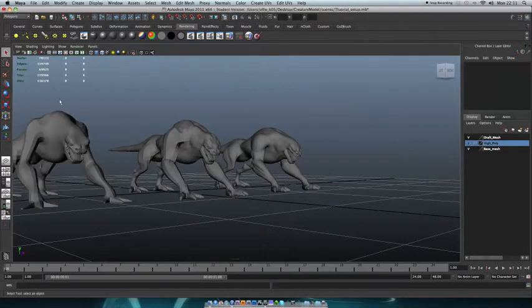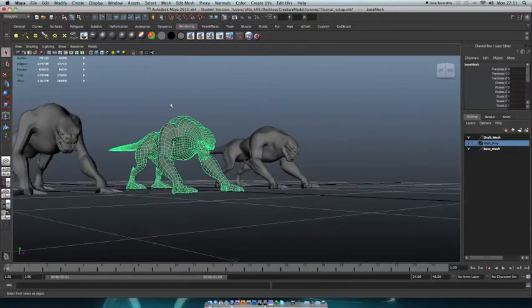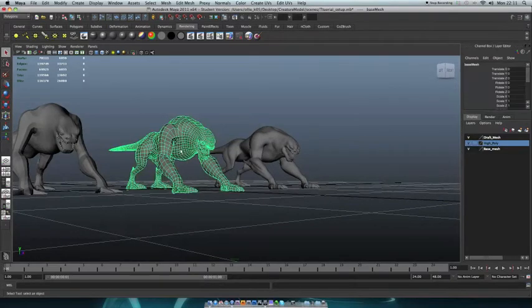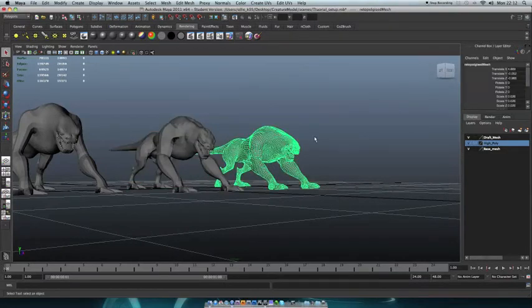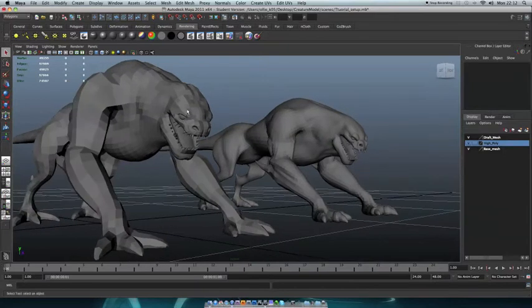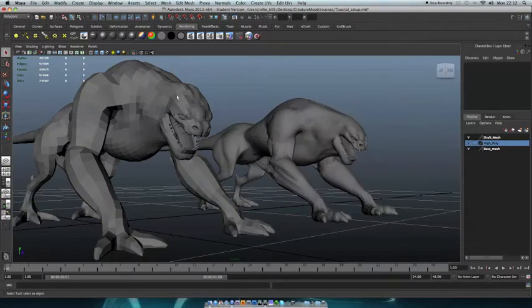I start off simply in Maya, get a general shape, it gives people something to work from, so the animators can start thinking how it moves, the rigger can start placing things because they won't change too much. And then I move into the stage where I can really start to refine the shape. So at this point I was actually in ZBrush refining it, and once I'm done in ZBrush you can see how I modelled in some of the muscles along his arm, some of the neck muscles, and how I really refined the shape and the difference in poly counts. This was 6,000, this one was 14,000. So you can see the difference in stages.